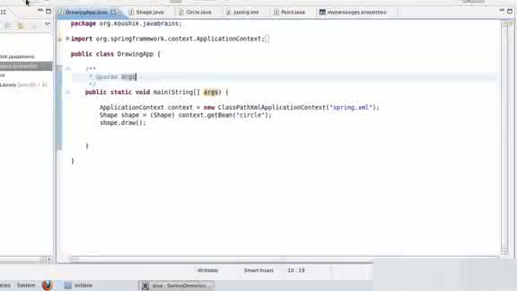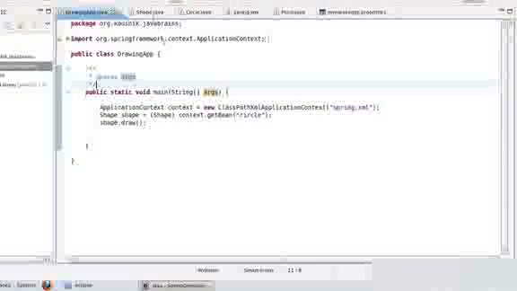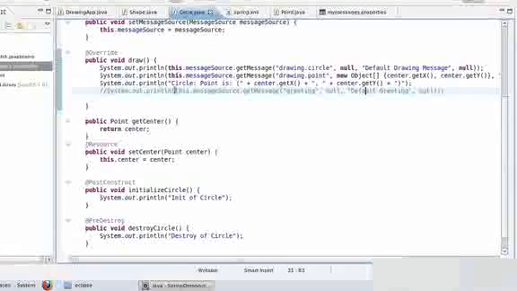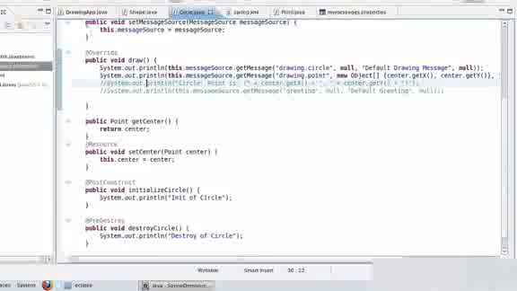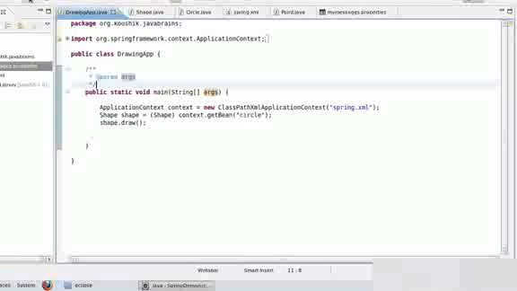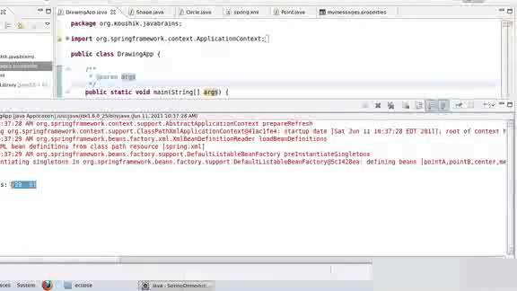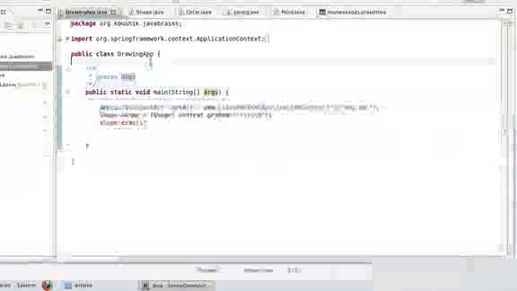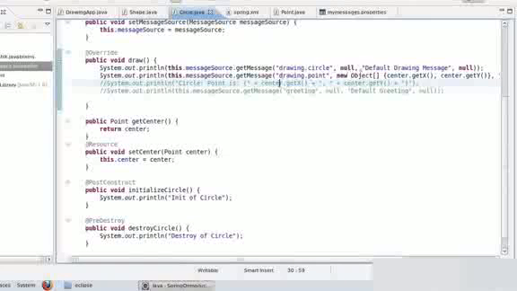Well, there you go. It's printed this. I think it's printing it twice because I didn't remove the earlier one. Yeah, I haven't removed the earlier one, so let's comment this out and run this again. Well, there you see, it's printed out the same message, and this time it's actually getting it from the properties file. And what it's also doing is it's doing parameter substitution over here in the message.